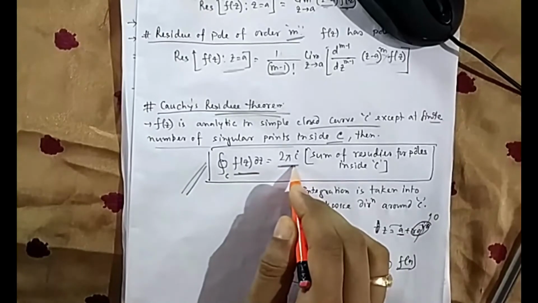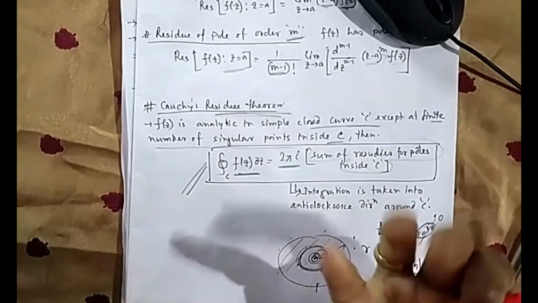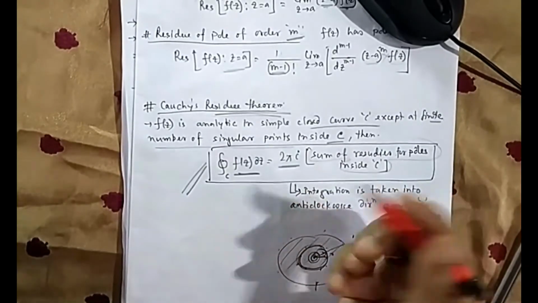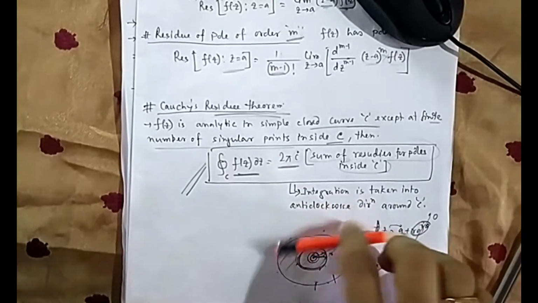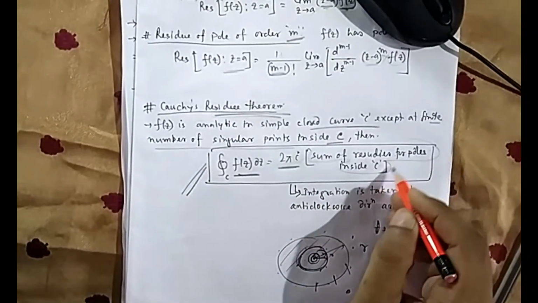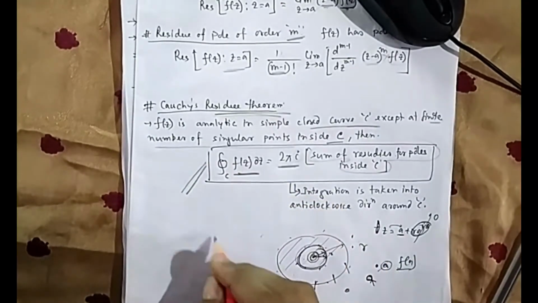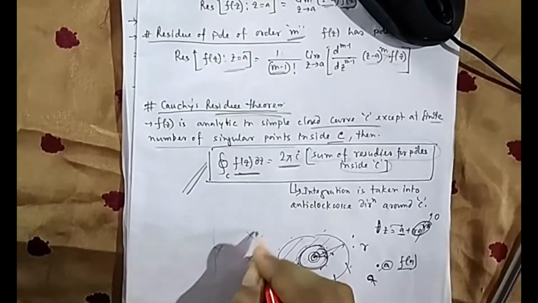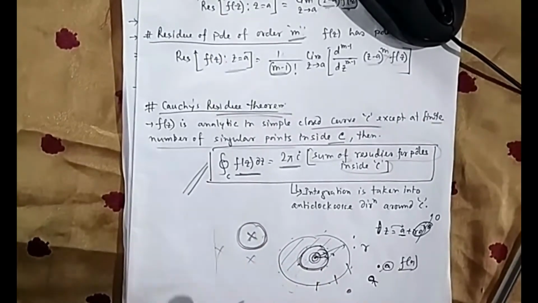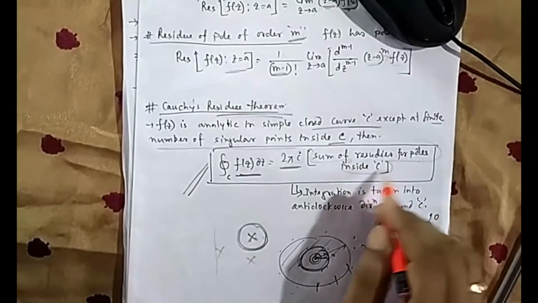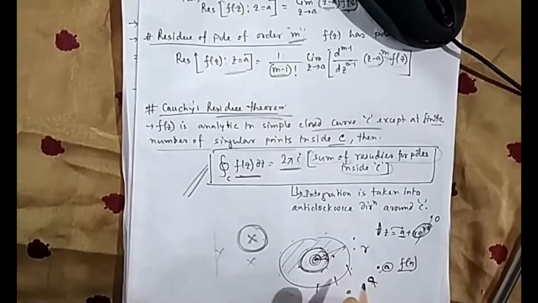The integration will be 2 pi i times the sum of the residues. You can think of shrinking that circle, so ultimately you are left with the circumference 2 pi r, and instead of r you get the residue. That is, the residues of all the poles inside C. Poles may be outside also, suppose there are poles here, here, here, but if they ask you to look only at this zone, then you consider only those poles, not the other poles. So it is the sum of the residues of poles inside that contour, over the region they are asked to integrate.